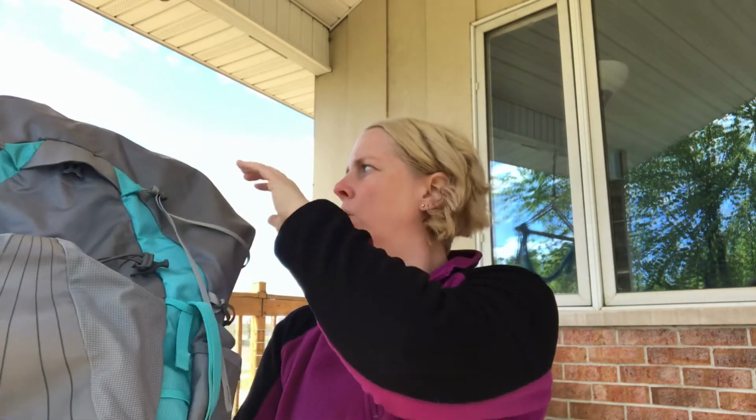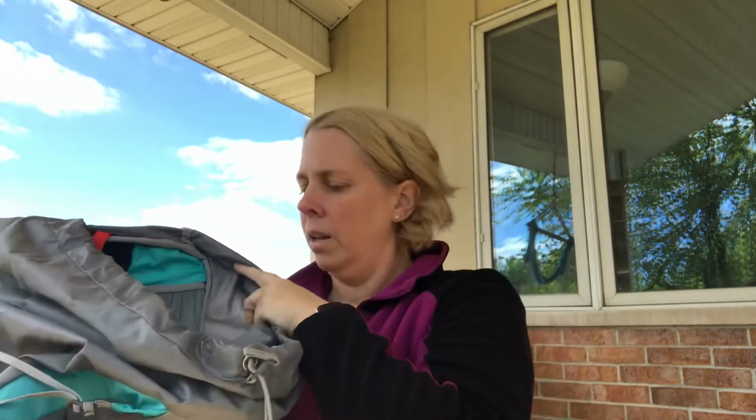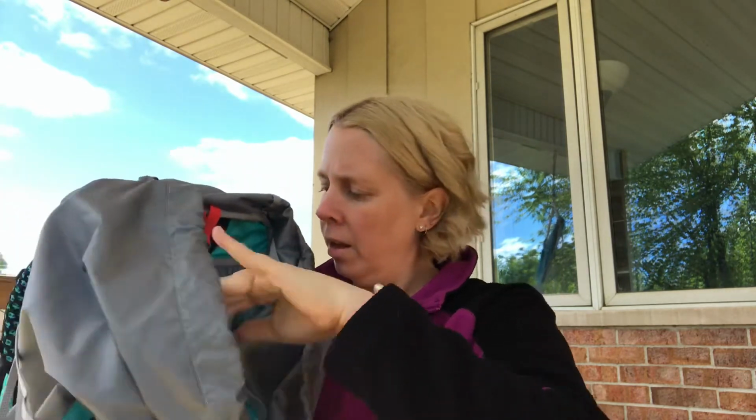It also has clips for either the top hood, or you can put the brain on. On the inside, it has, again, this compression strap. It's not quite as thick as the other one. It still has your water bladder area. And then, like I said, this bag is bigger.